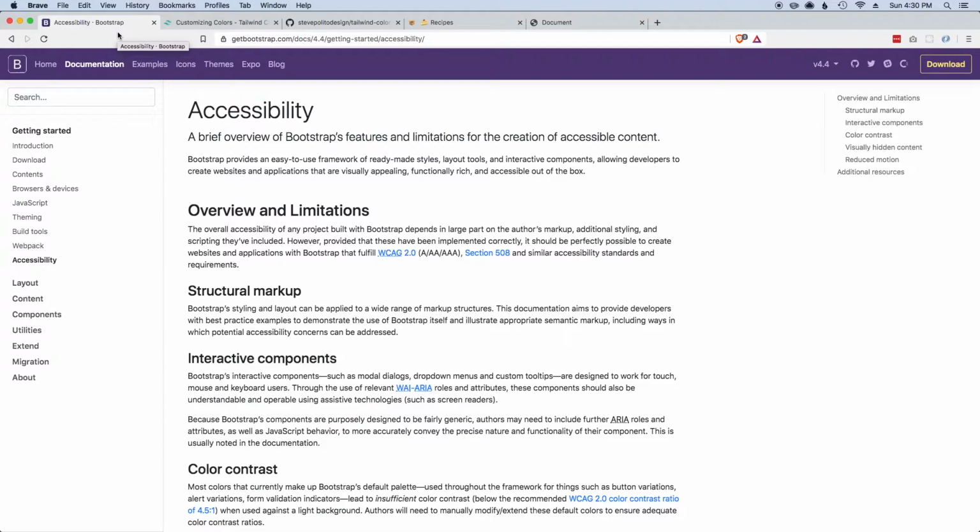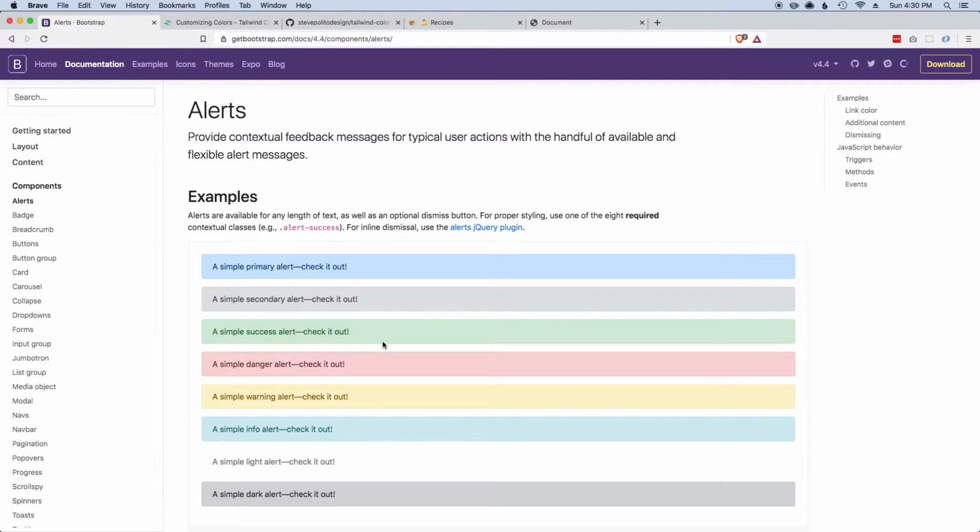I like Bootstrap because it comes with a lot of things out of the box which work really well for me. For example, modals, tabs, all of these different components that I may not always need at the beginning of a project, but eventually I need to add. And I'd rather just have something out of the box, especially because Bootstrap takes care of accessibility, which is something that you never want to sort of go through quickly or ignore.